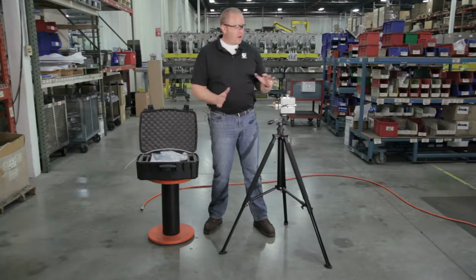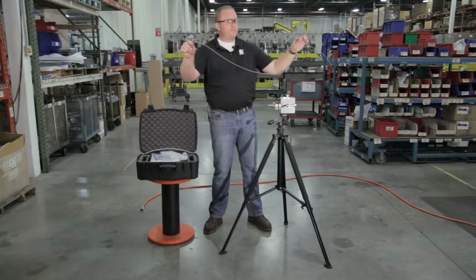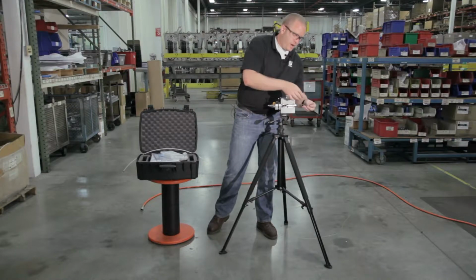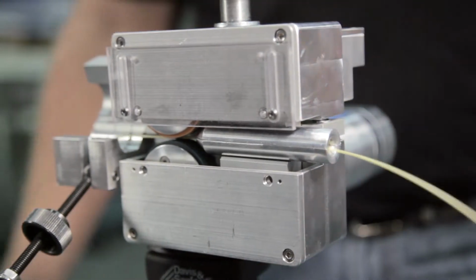So now that we have our entrance guide in, we can take our sample piece of fiber here. Again, this is the piece that we're going to be installing later today, and we're going to route that through that entrance guide and out the front of our air block.